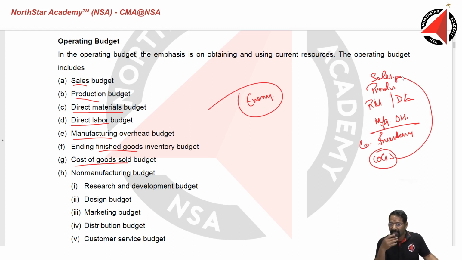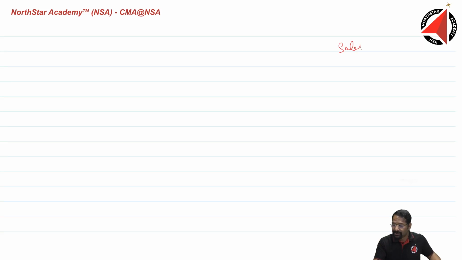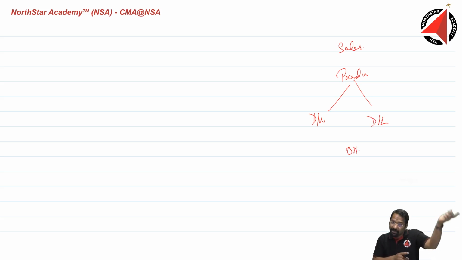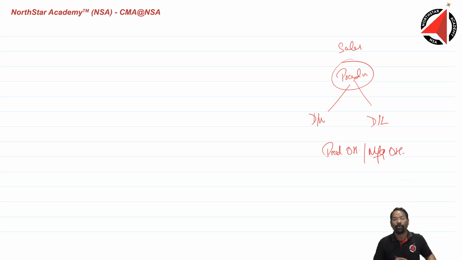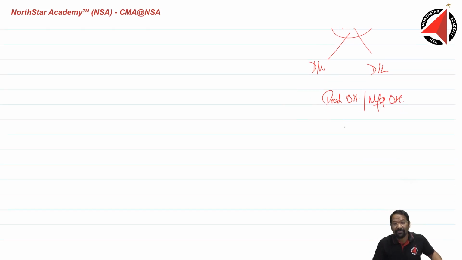Can I expect you are doing sales, and to do sales, what are you going to do? Very quickly, I want the sequence. To do sales, you are going to do production. To do production, you need direct material. Then you need direct labor, and you need indirect cost also, which are called overheads. Which indirect cost? Indirect cost related to sales or marketing? No. Here we are talking about production. So indirect cost related to production is called production overheads, or manufacturing overheads. Agreed? Then we are going to have inventory, which means closing stock, opening stock.